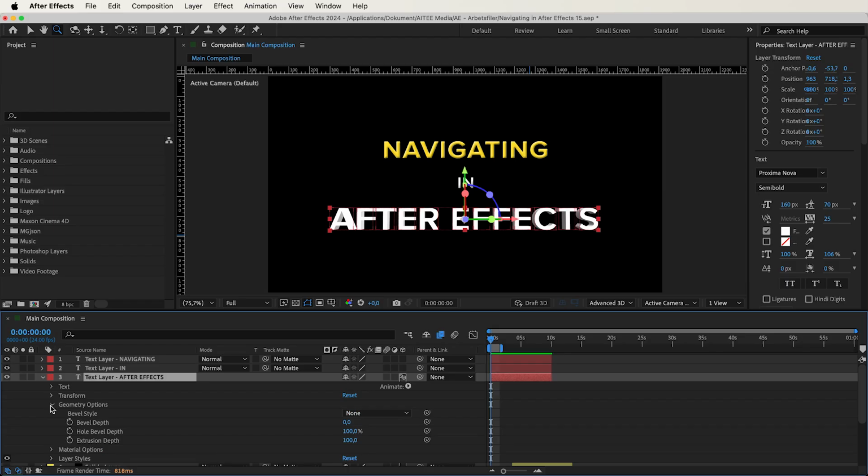Under the geometry options, we got the bevel style with either set to none as now or choose from angular, concave and convex to be able to get some slight variations to the edges of the text layers.